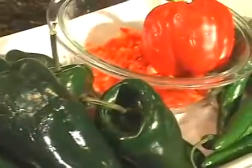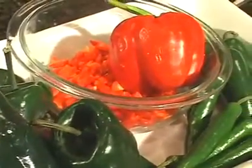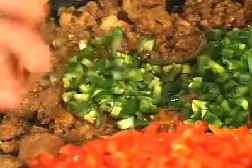Next, we need chili peppers. After all, that's why it's called chili. Red bell peppers, jalapenos, serranos, and Anaheim peppers. Remember, when it comes to peppers, the heat is in the seeds.